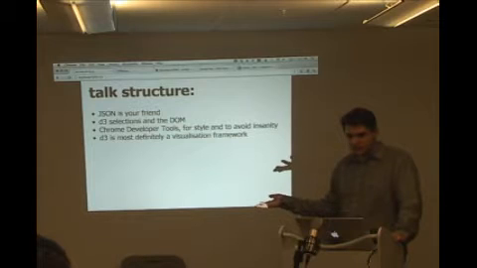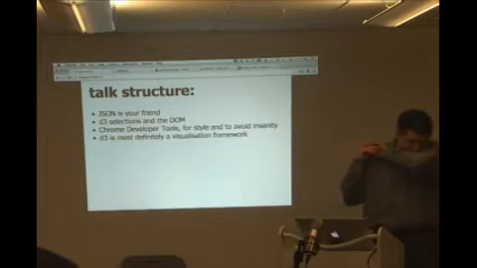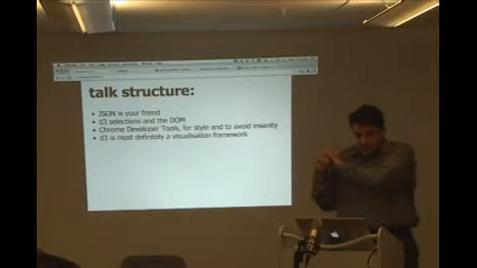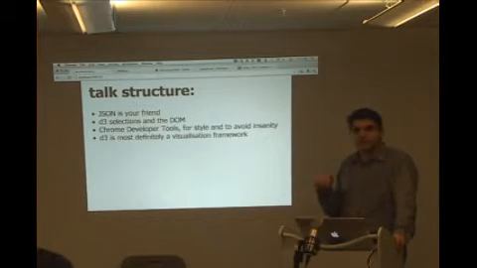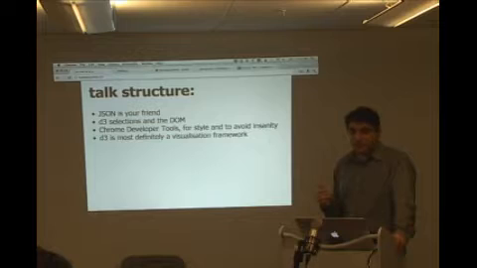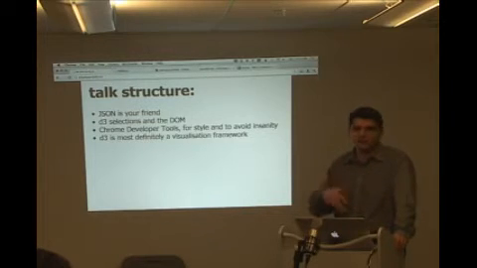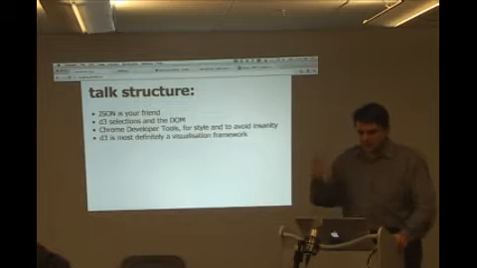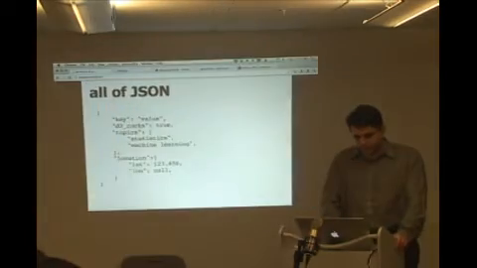And I'll probably dip into using the Chrome developer tools just to show you what's happening behind the scenes. I'm going to be coughing a lot because I have a cold. And also we're going to actually use D3 as a visualization framework, which it kind of is, because there are a lot of pieces in there specifically designed for visualization, but not everything.